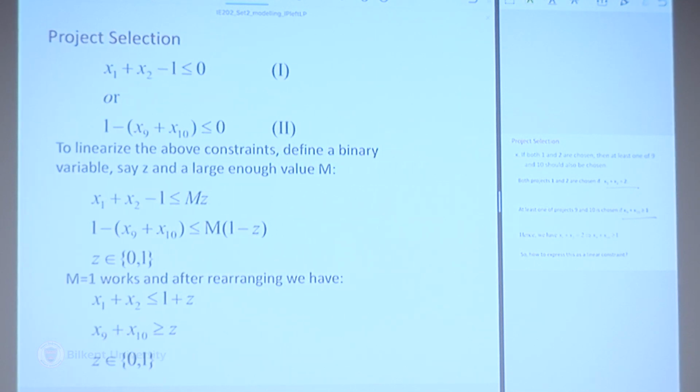So you do the math: f(x) is bounded by M times z, and g(x) by M times 1 minus z, and here in this version, M being 1 is also enough, so you just put M equals 1. This is what happens. If this is 2, that means z equals 1, and if z equals 1, x9 plus x10 is greater than or equal to 1. So if this is 2, I'm forcing x9 and x10 to sum to at least 1. If their sum is 0, I don't care what's happening.